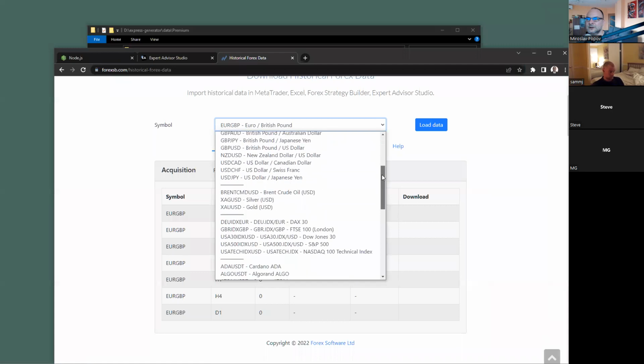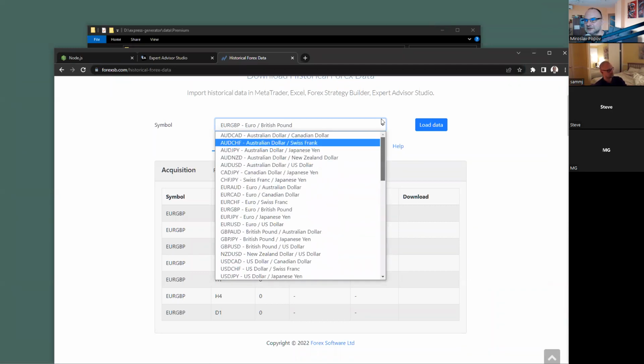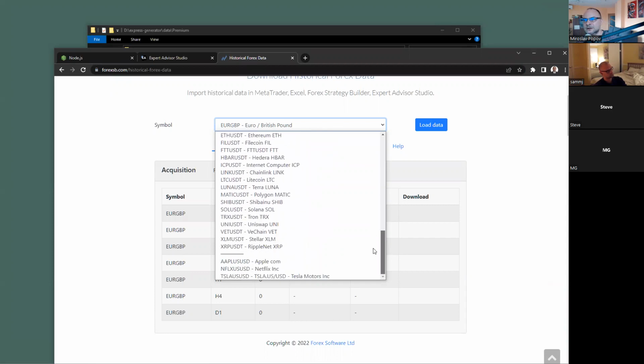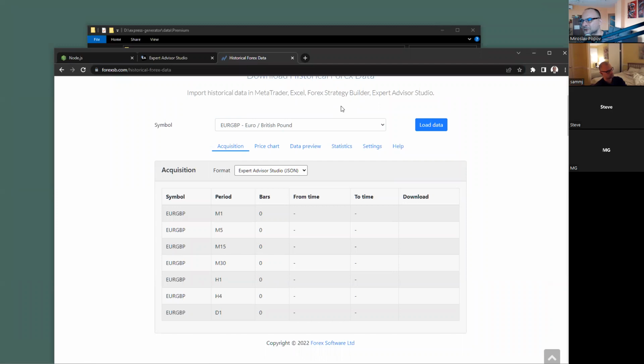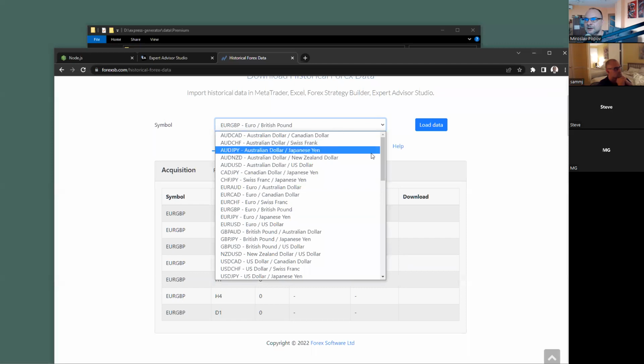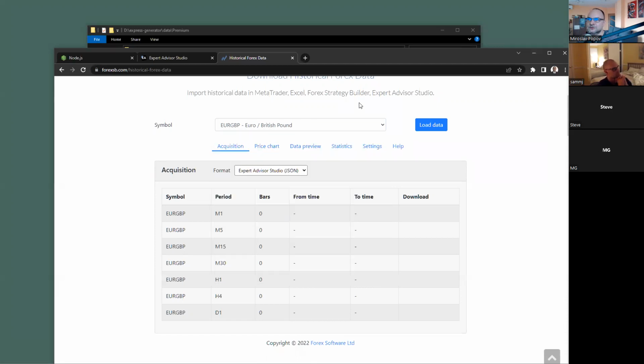The problem is I can expand this list, of course. I also want to add stocks and more commodities. The problem is that I actually don't know how useful this is for users or not, because there is not much feedback from the users. So if you need different symbols, I can add these symbols to the service. But I don't know which symbols the users use, or if they use the symbols at all.